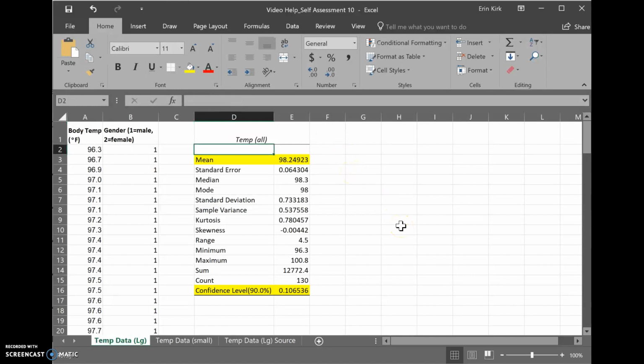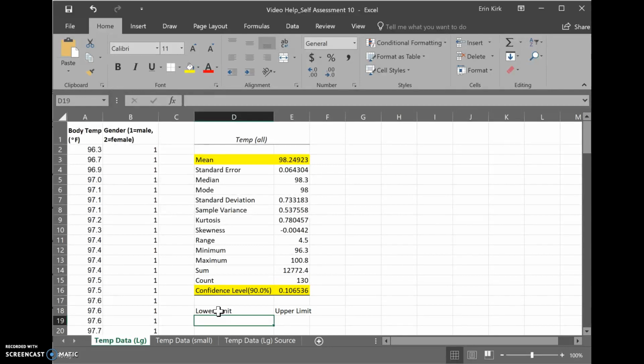We've now followed the basic steps to start calculating our confidence interval for the 90% confidence interval. To do this, we need the mean, and the confidence level is actually the margin of error that we've seen in our classes. So we can use this information to calculate the lower limit and upper limit of our confidence interval. And I'm going to set up the spreadsheet as indicated in your lab manual. So in cell D18, I will type lower limit, and in E18, I'll type upper limit.